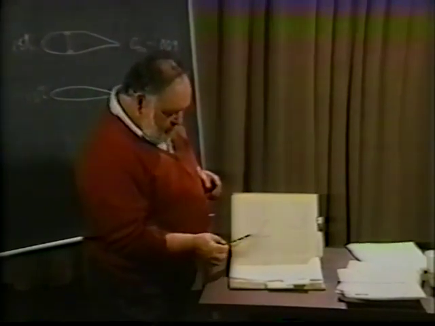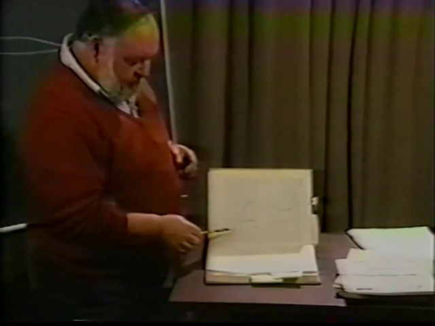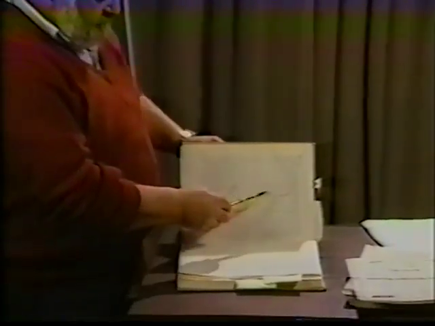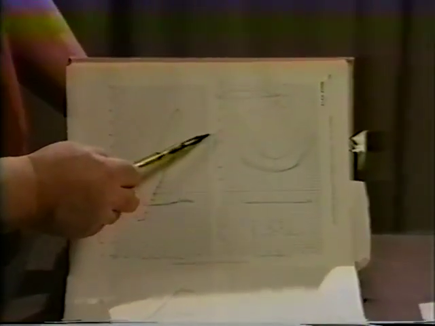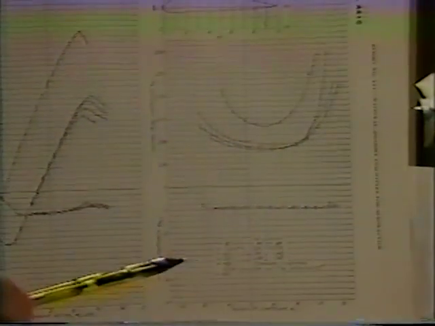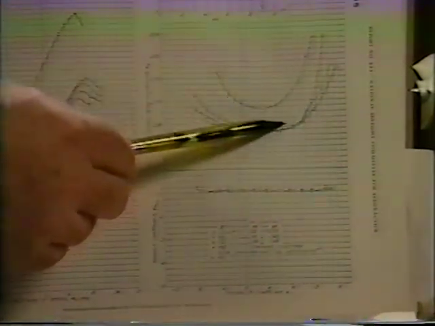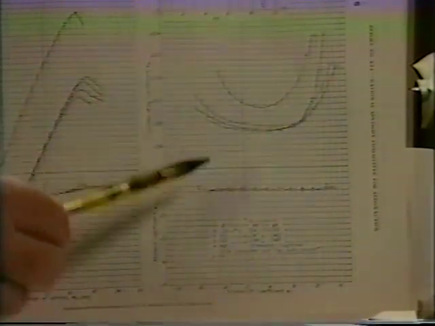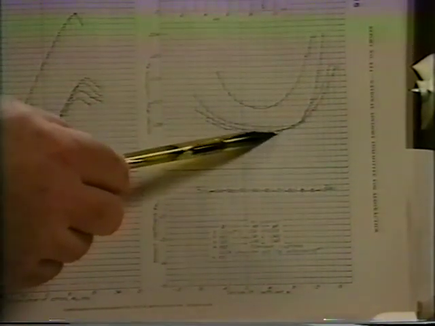A little lower on the chart here is the pitching moment at quarter chord versus angle of attack. On the other side, you see a plot here now. This is of the drag coefficient versus the lift coefficient. And you can see that it has a gradual parabolic shape to it, a curve to it, so that at various lift coefficients, the drag can be determined in here.